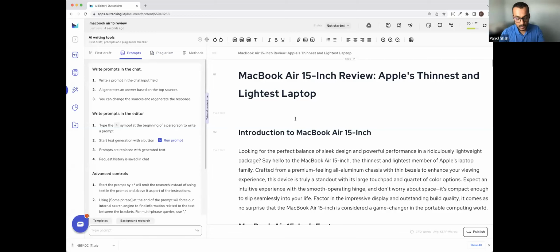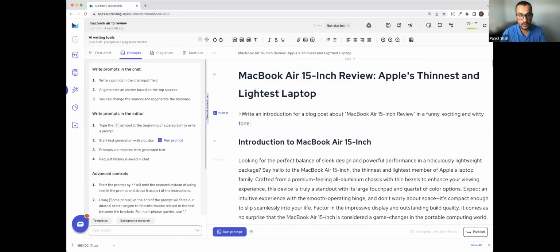So in order to write an introduction, you can type it into the prompt over here and ask it to write an introduction, or you can type it directly in the editor by adding an arrow and saying it. I really don't know, I'm making up something.